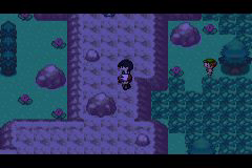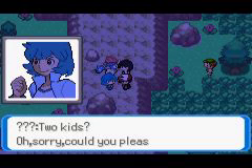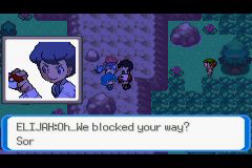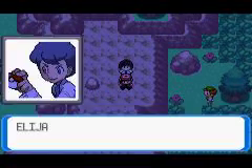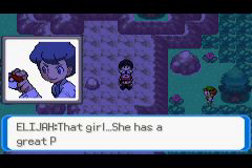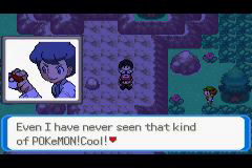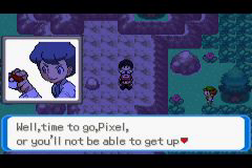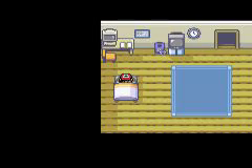Elijah, did you hear that? What's that sound? Question mark, question mark, question mark. So, unknown. 2 kids? Oh, sorry, can you please make a way to let us go? Elijah, oh, we blocked your way? Sorry. That girl. She has a great Pokemon with her, isn't she? Even I have never seen that kind of Pokemon. Cool. Well, time to go, Pixel, or you'll not be able to get up in time. Let's go home.